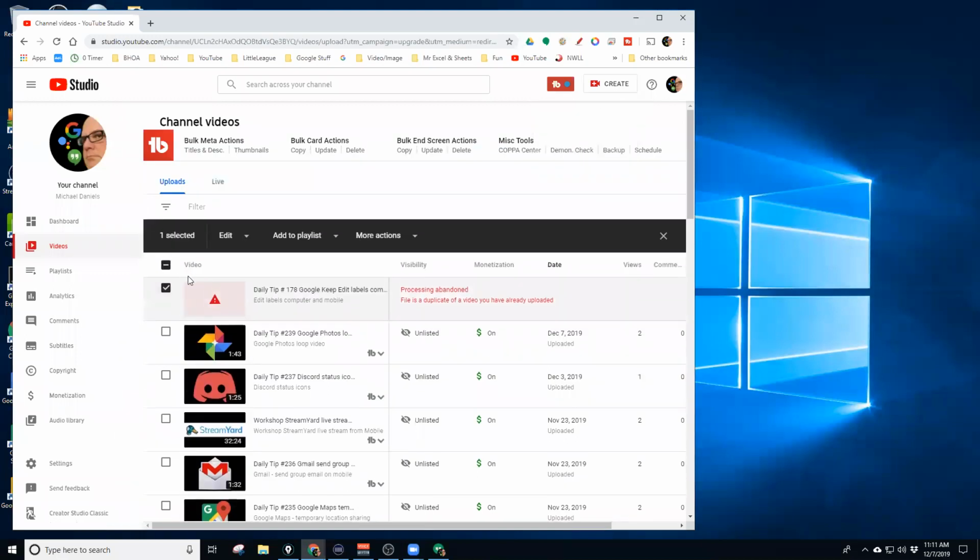And now let's see, I can delete it. Oh, more actions. They just added this too, I think. Delete forever, which is nice, because before you couldn't select a whole bunch of things and delete. You used to have to go in and delete individually, because the button here had delete. This is where you could delete forever. Now they just added this more actions, which is awesome. I can now delete these forever in bulk, which is a very nice addition.